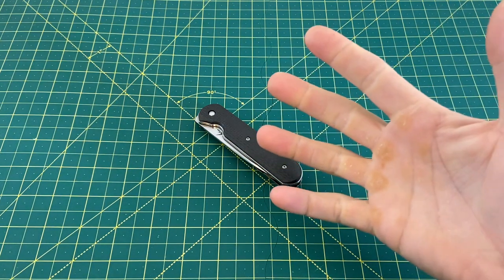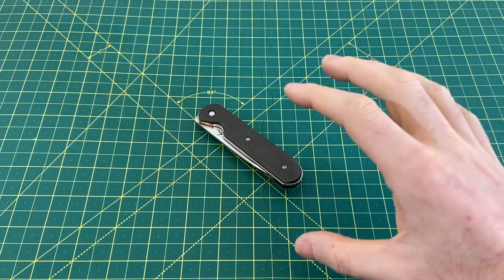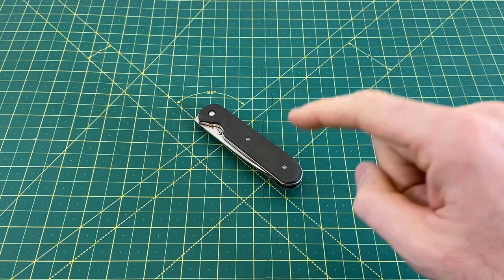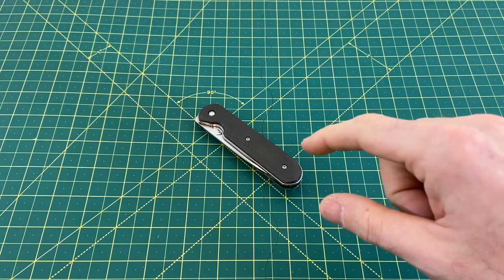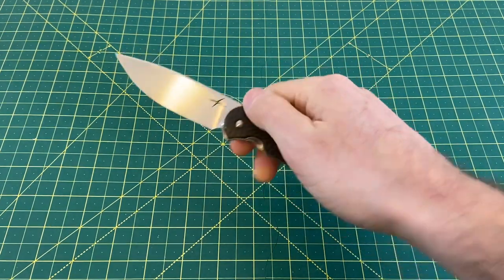Greetings, YouTubians, and welcome back to Wayne Sharp World, where today I have the last installment of the little mini D-Lo series of the custom knives he sent to me. This one happened to be my personal favorite, so I saved it for last to show you guys. This one here is none other than the Gareth Bull Shamwari.